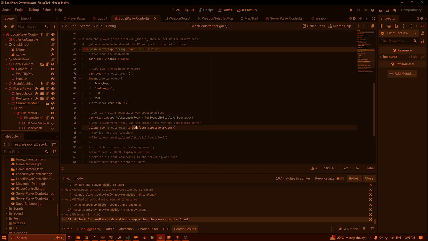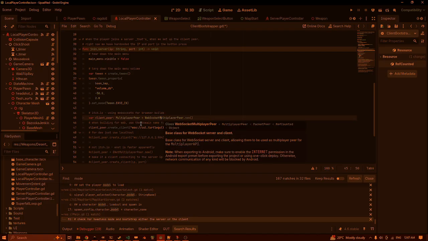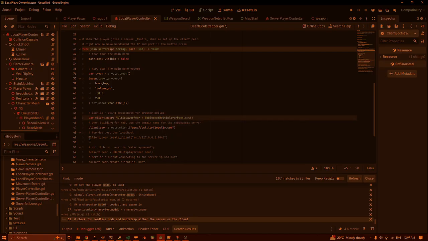So now we're running on a WebSocket secure, right? WebSocket multiplayer peer is what we're using, and this is pretty much swappable for ENet, which is great. But in web we can't use ENet, so on itch I've got to use WebSocket, or there's a peer-to-peer one that I just don't want to set up. It's too complicated. So this swaps out nicely with ENet and apparently with the Steam multiplayer thing when we get to that. So I'm commenting out the local one, and I'm going to put in WebSockets, which is my actual web server, and we're going to log into that and I'll show you what it looks like.